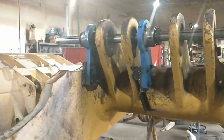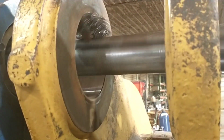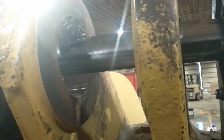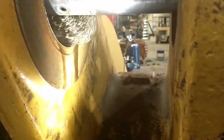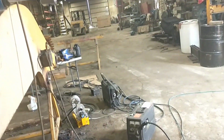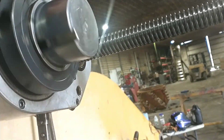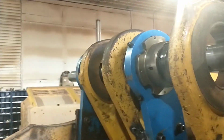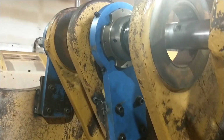So we've got some interesting developments here. This thing was cutting harder than Hobbs. I was having a hard time figuring out why, and now I think I understand. I don't know for sure on this side. I believe, yeah, you can see it there. See the zebra stripe? I just finally realized what I'm dealing with. This has been welded and bored once before. So it's not the end of the world, except that it is a steel casting, and the issue with that is that these things tend to get a little tough. So I'm cutting through the transition zone.